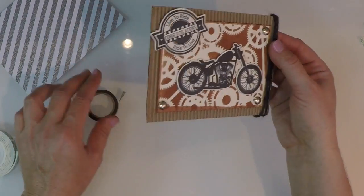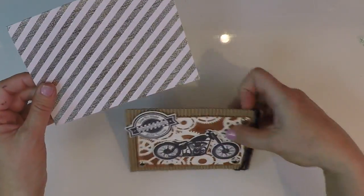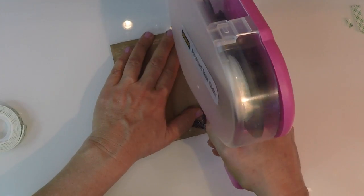Then we're going to simply take this card, and we're going to use, remember, the A2 pre-made card, and we're going to glue it right to the front. Now I'm just going to use my ATG gun to glue down the back.